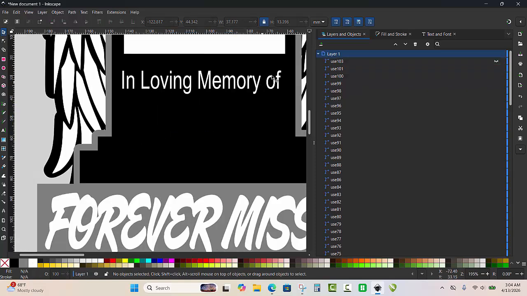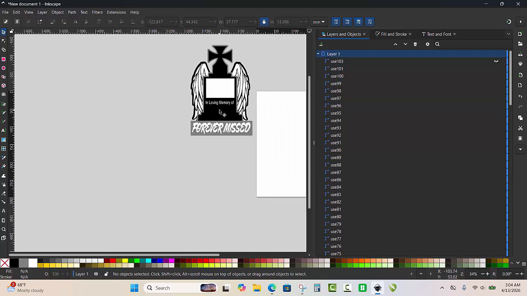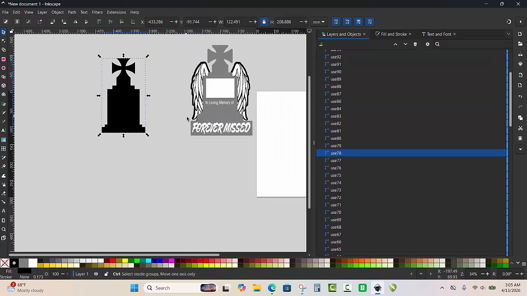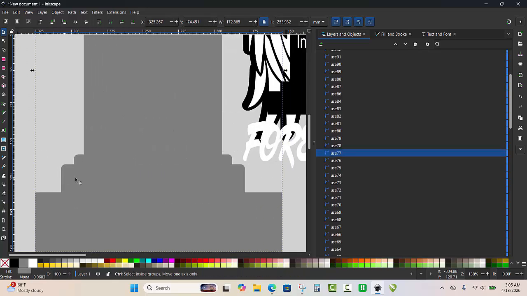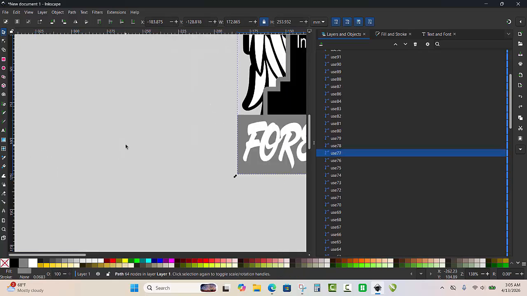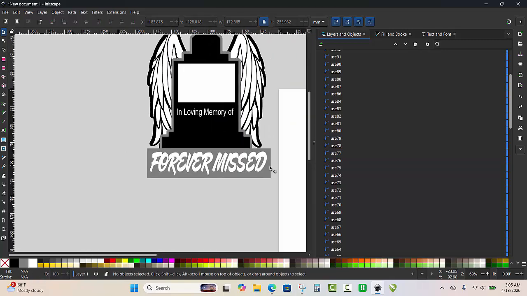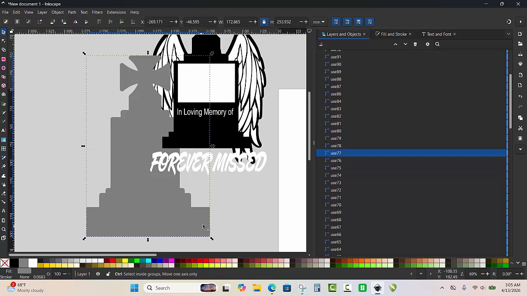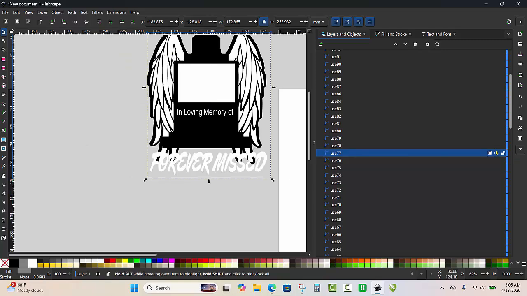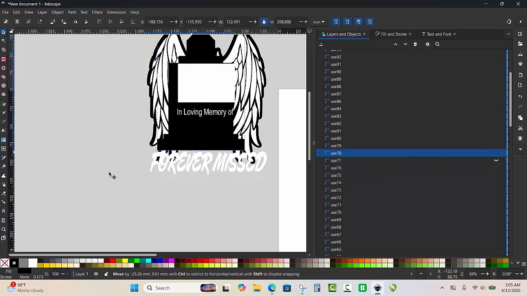So then we have in loving memory of, we have this big black thing. I want to look at that. And I want to look at this. So this gray shape. Let me look at that. I don't know exactly how you plan to put this lamp together.